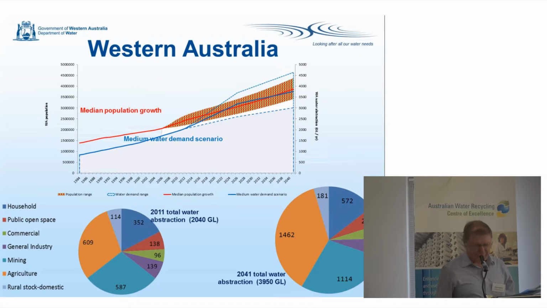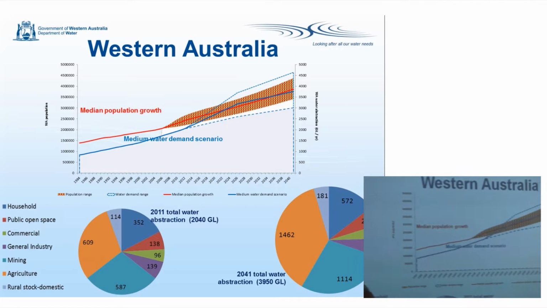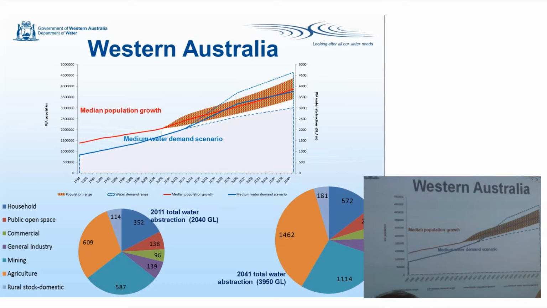I thought I'd just give you a couple of comments in terms of the overall context, and that is that in Western Australia, the powerhouse of the economy of Australia, of course, got to say that as being from a Western Australian government. I won't say we've also got the highest personal debt of any other state in Australia, but that's another matter. We've certainly got major population growth and economic development happening to the extent where the water demands are also very substantial going forward.